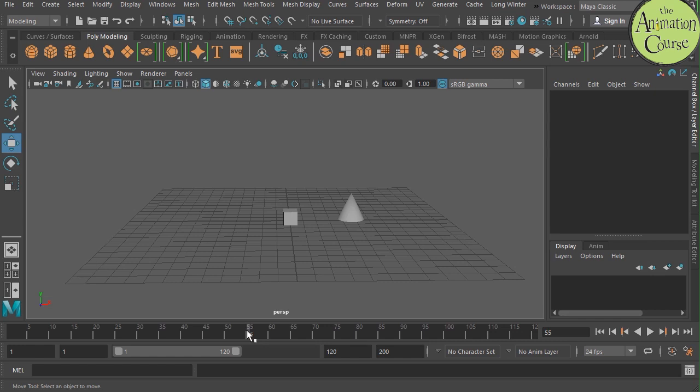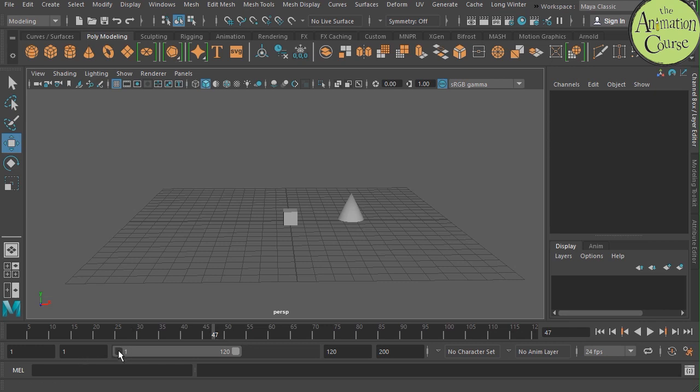So 24 frames per second is the standard. It's the default for film and video in animation. So that's what Maya is set at. That's what we're going to be working at. And that's really important to remember. So if I want to make approximately 4 seconds, then I'm going to need approximately 100 frames. If I have 1,000 frames, it's going to be much longer. I'm not going to be able to get something to last 4 seconds if I have a lot of frames. So that's the connection between the frames and the time that it takes to play something.